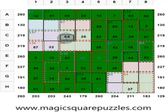Okay, you can apply this or not. This plus this is equal to this plus this. 57 plus 24 is equal to 81. 81 minus 64 is equal to 17, you put here 17.